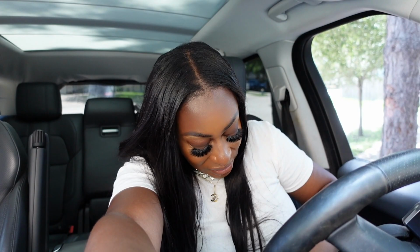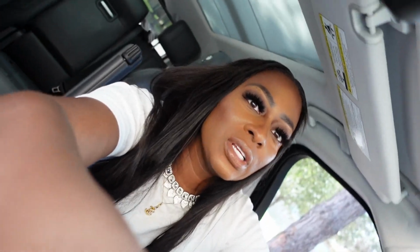Okay, I'm trying to figure this out. It looks like you can mount it on the dashboard, which may be a little bit better, but I don't want to stick this to my dashboard, because I don't want it to tear up my dashboard. I would have preferred to hang it on the window, but I'm scared that it'll fall from the window. I don't know if I want it stuck to my dashboard, because this is a 3M sticker on the back here. I preferred the window anyways, because I didn't want the steering wheel in all of my shots. You feel me? Maybe if it was way over here. I have to play with it and see where I want to place y'all.